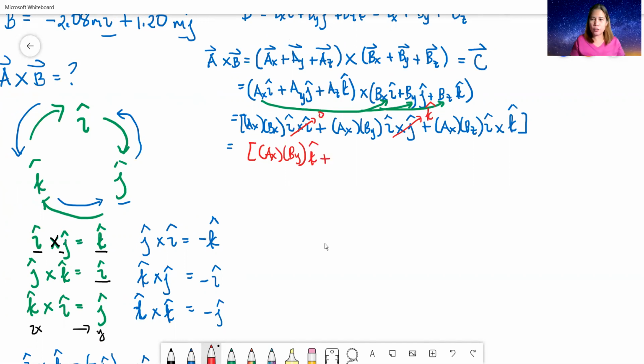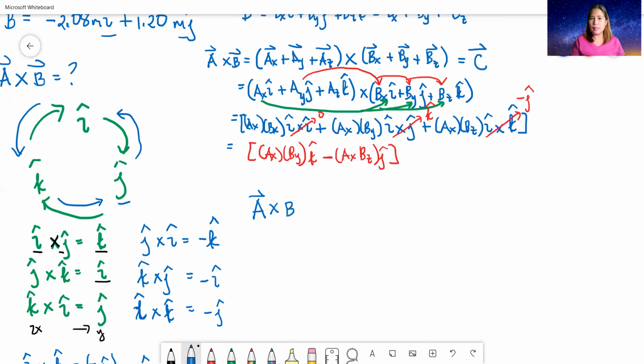And then plus, ito, I cross K. I cross K will become negative J. So this becomes now negative AX, BZ, and then I cross K becomes negative J. Ito na, carried na siya dito sa minus here. Negative J. So, this will continue kasi didistribute mo pa ito si AY J, times that, times that, times that. You'll have another set of terms. And then ito na naman, times that, times that. So, I leave it up to you to finish the whole process here of deriving, and hopefully, you will reach this definition.